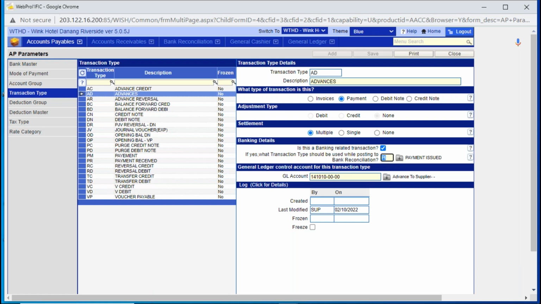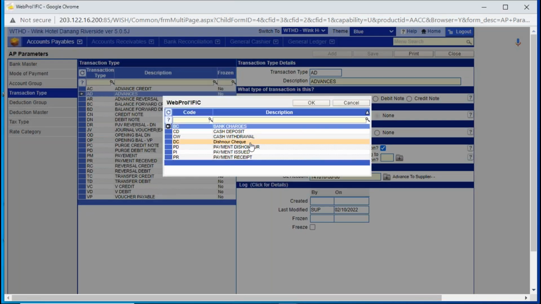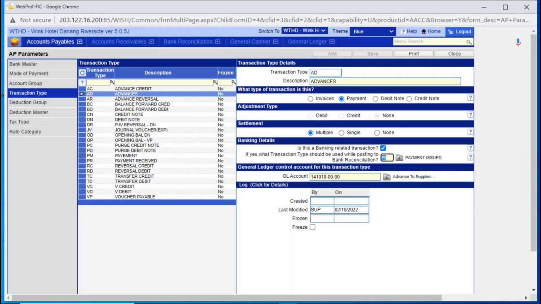When you open this drop down list, you will see a list of transactions. You select what is advance paid to supplier. How should it reflect in the bank reconciliation? It should be reflected as payment issued. The list that you see when you click on the drop down is created in the bank reconciliation module.